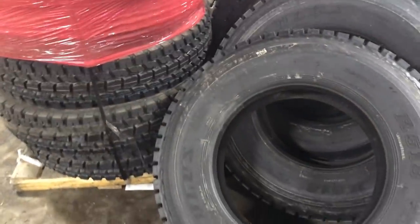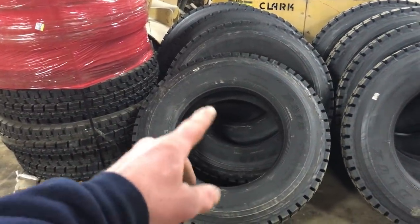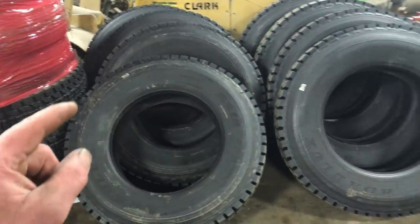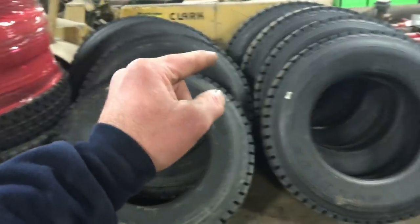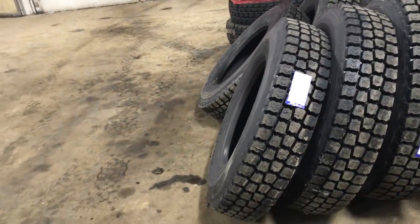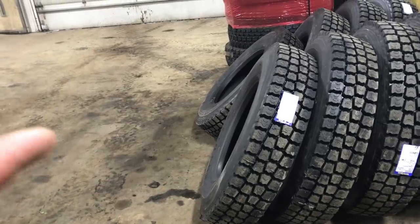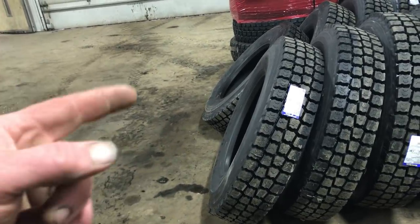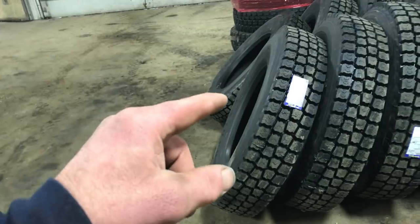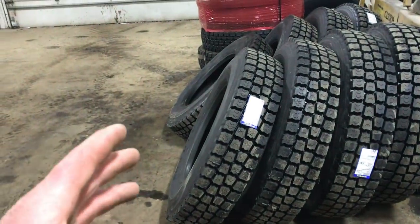These tires here are Road Lux. I bought these tires maybe last year on eBay. I just sent them out — we ran them a year — and had them recapped. I picked up the caps yesterday. They've got Goodyear caps on there. We've been running this cap going into our second year and we've had decent luck with it. The tires that are on the C5, those casings I also bought on eBay, had them capped, and that cap is now worn — we got exactly a year out of it.